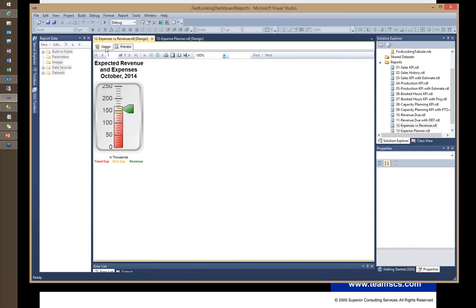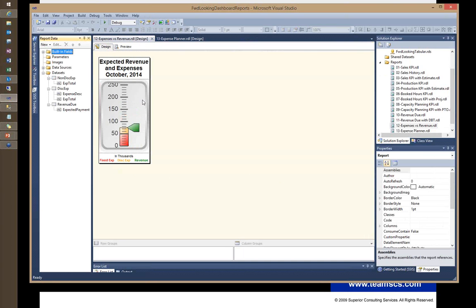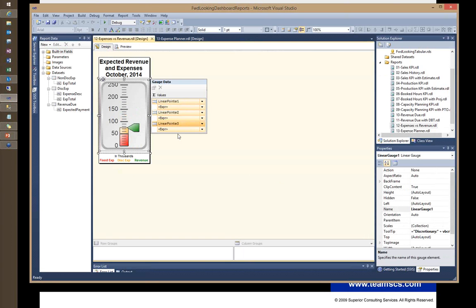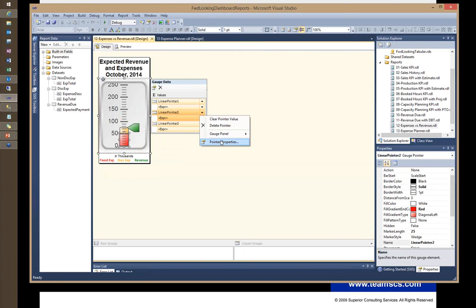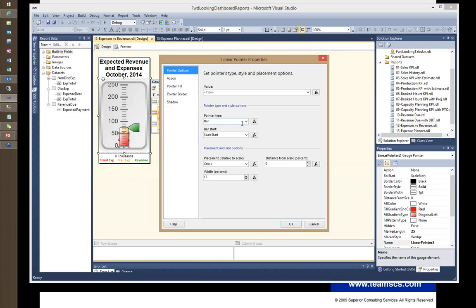Let's look at one feature I just want to point out on this chart. If I look at the chart, I've got 3 pointers on the chart. Now, it doesn't look like 3 pointers, but actually this and this are pointers on the chart as well. So if I look at the properties of this pointer here, you can see that the pointer style is a bar. Rather than being a marker or a thermometer, I'm actually creating a bar on the scale, and I can set the value for that and also where that bar starts.